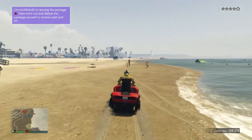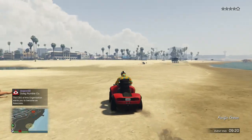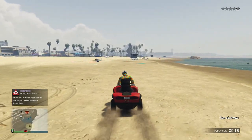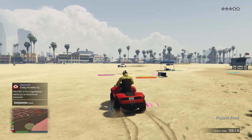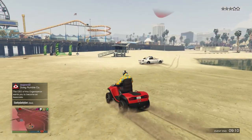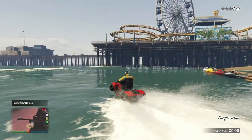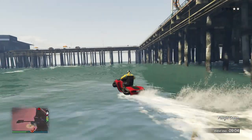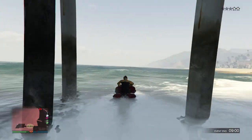Also, when the cops come, it's a great getaway vehicle. You see the cops, you're like, oh no, dude, I'm going to prison. I'm not going to do well in prison. So what you do is you just turn around and you start getting shot in the back. Then you hit the right button on your D-pad if you're playing on console, which I am, and you just turn your ATV into a jet ski and you're out.